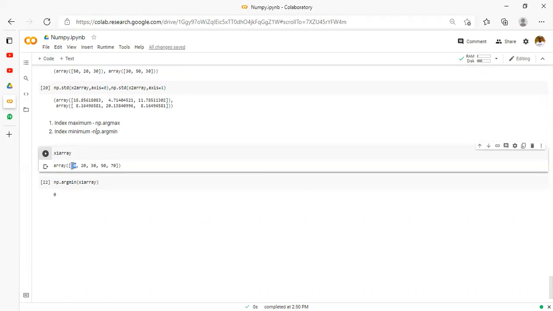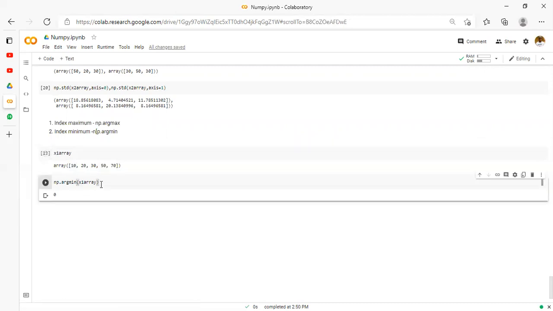That is the index of that minimum value. Do you understand that? np.argmax is going to give us the maximum index. That is 0, 1, 2, 3, 4. So it's going to give us 4.